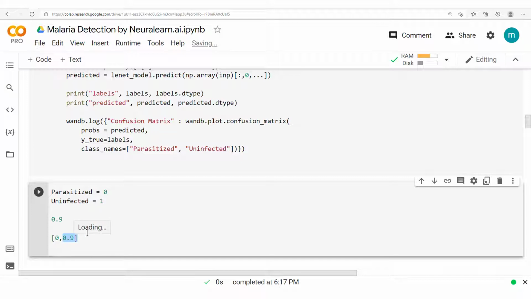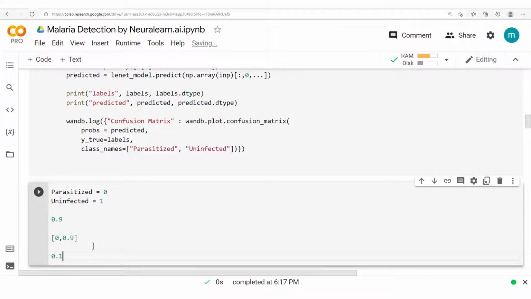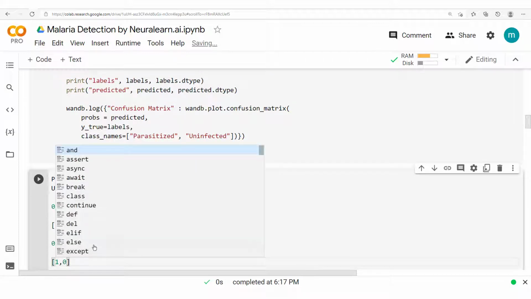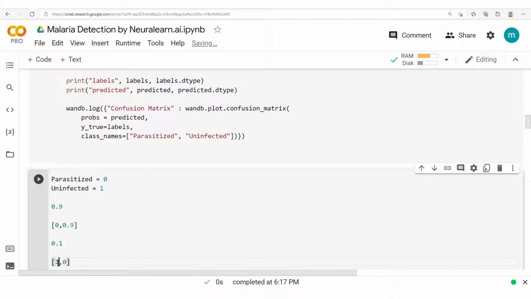Now to solve this issue, what we're going to do is take each and every output we have and convert it to this format. So in the case where we have, for example, 0.1 as output, we're going to convert it into 1, 0, because this means that it's a parasitized cell, since here we're saying that this 0th index, which is the parasitized index, has a higher value, hence this is a parasitized cell.